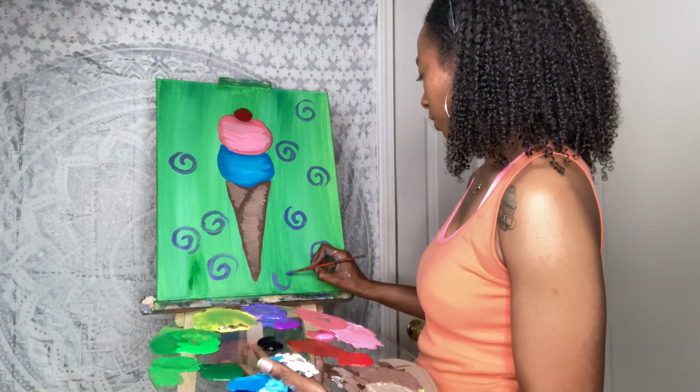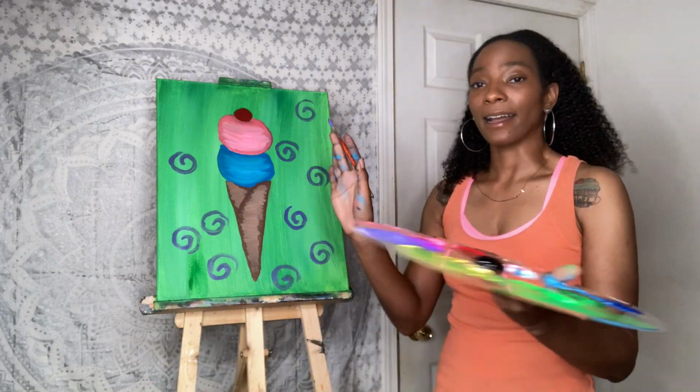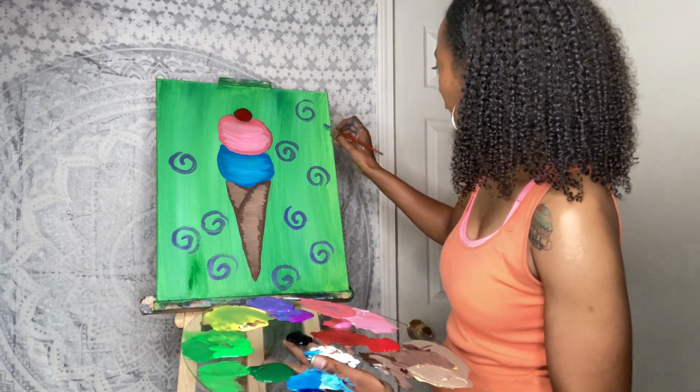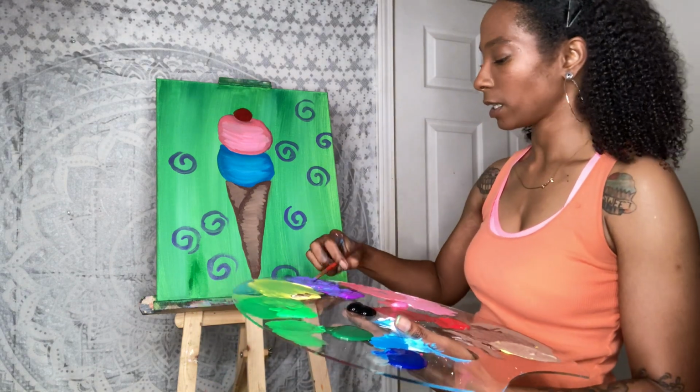And see, some are closer together, some are farther apart. There's no science to how you lay these little swirls out. You just want to make sure that your negative space has some excitement going on.